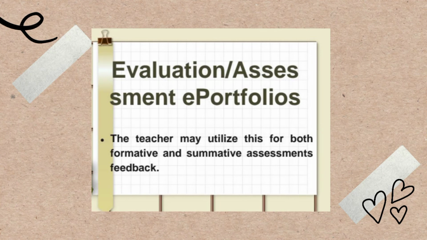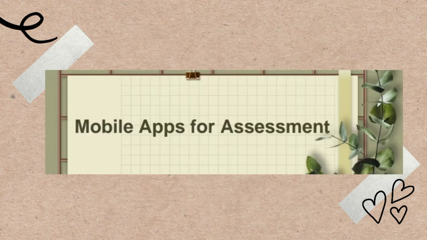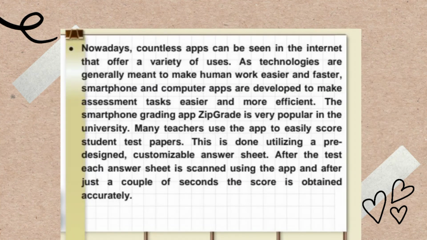Also, we have the evaluation assessment e-portfolios. The teacher may utilize this for both formative and summative assessment feedback. We also have mobile apps for assessment. Mobile apps for assessment means nowadays countless apps can be seen on the internet that offer a variety of uses, as technologies are generally meant to make human work easier and faster. Smartphone and computer apps are developed to make assessment tasks easier and more efficient.